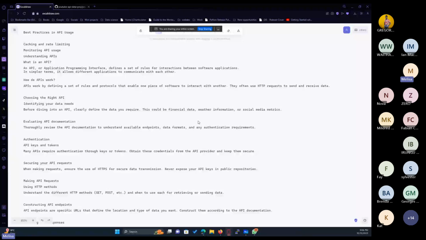And then the next thing is evaluating the API documentation. There are quite a number of things that you need to note about this. So the documentation around an API is the one thing that will guide you to knowing, okay, these are the endpoints that we have, these are the formats of data that we have.